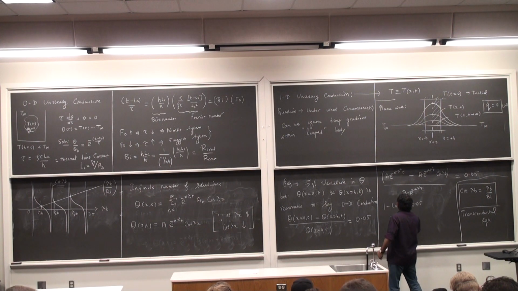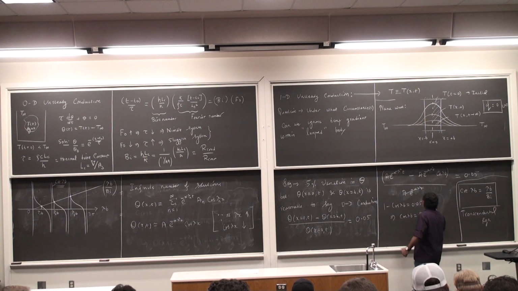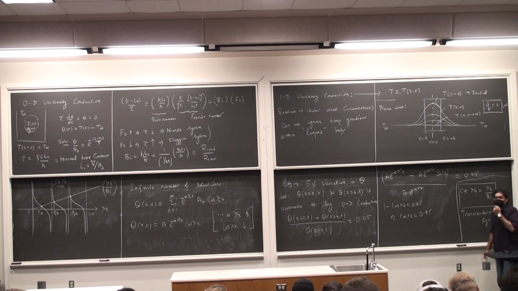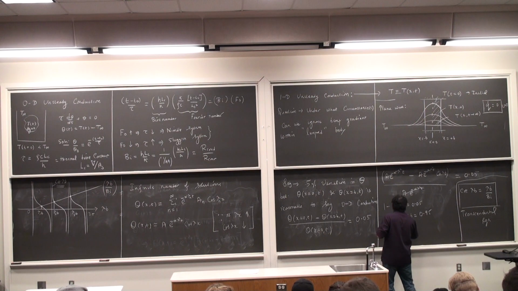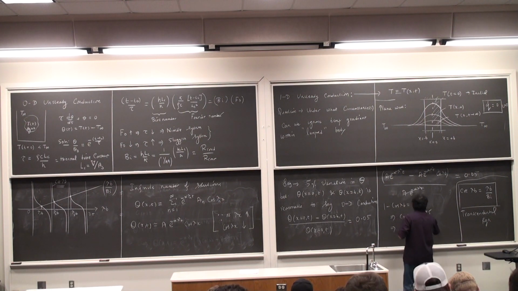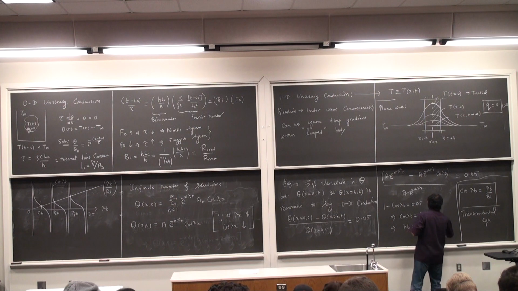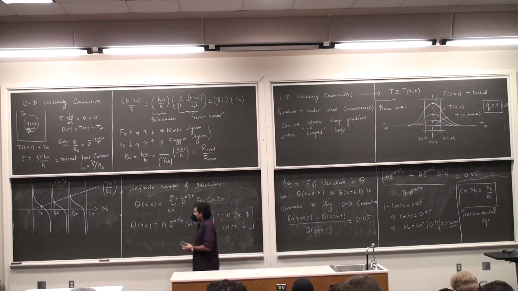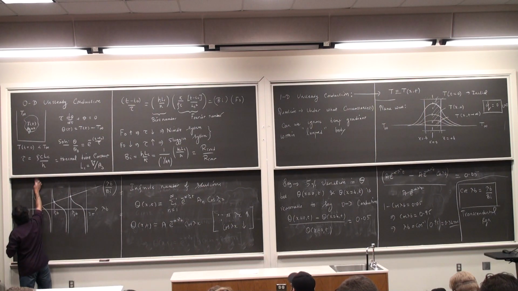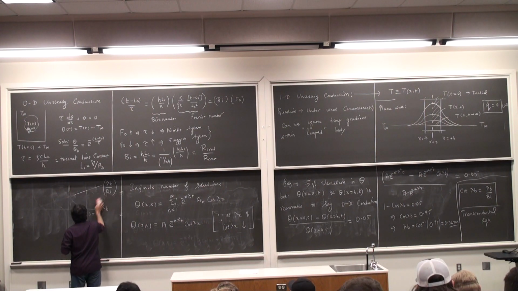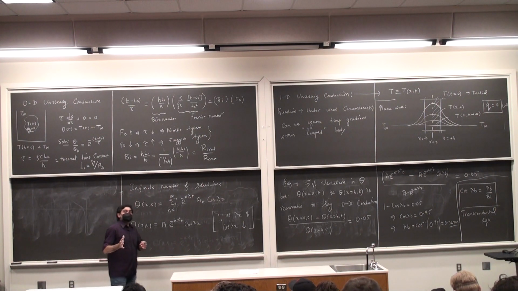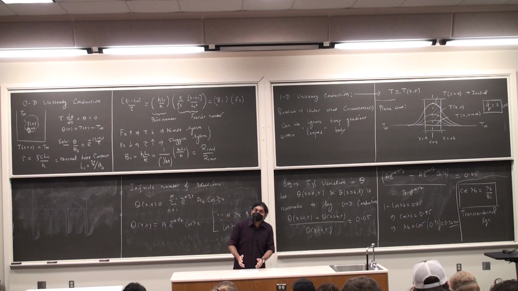Or cosine lambda b is 0.95, or lambda b is cos inverse of 0.95, which is approximately 0.3 radians. I just saw it today morning. Lambda b, cosine inverse of 0.95, is 0.32 radians. So if lambda b is approximately 0.32 radians, I can say that zero-dimensional conduction is fine.